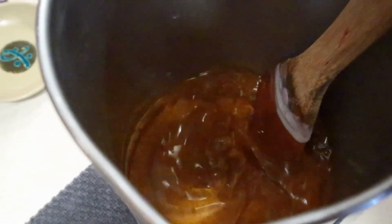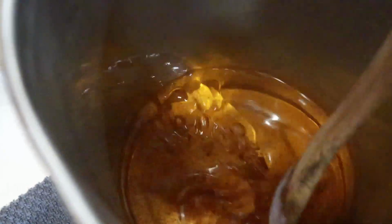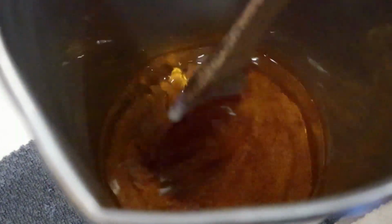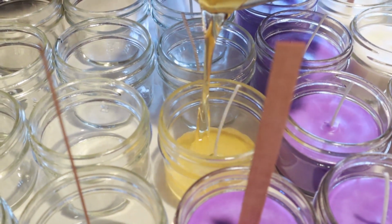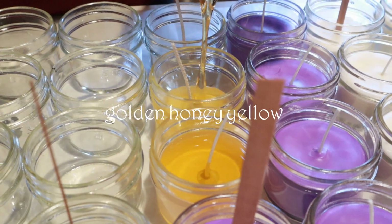Alright, holy cow! Okay. Let's maybe spoon that hunk out that fell. Well, it turned it a little red, a little bit orangey red, which it was planning on being pink. So I'm kind of glad. Well, we'll see how it turns out. Maybe it'll come out pinkish orangish. Maybe, yeah, which would make you think of a barbecue a little bit more. We'll see how it turns out when it dries. This is going to be an interesting smell. Yes, it is. Here we go. That's a golden honey yellow. Yep.